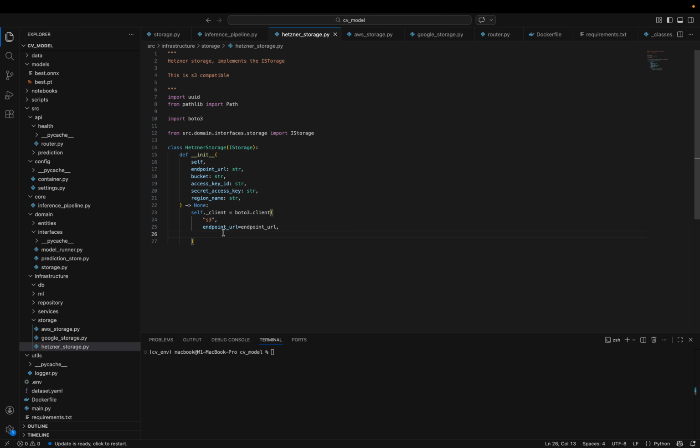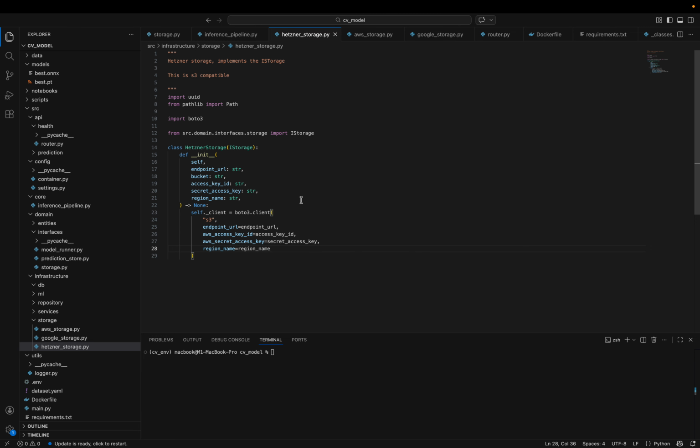AWS access key ID is our access key ID, and AWS secret access key is our secret access key. So you might wonder that we are using an AWS library in Hetzner. Hetzner supports it, right? It is S3 compatible, so we do not have to install a separate library to use Hetzner. Region name is our region name.